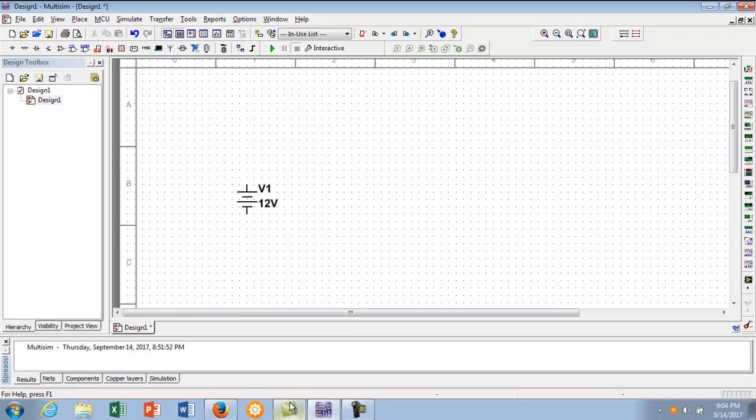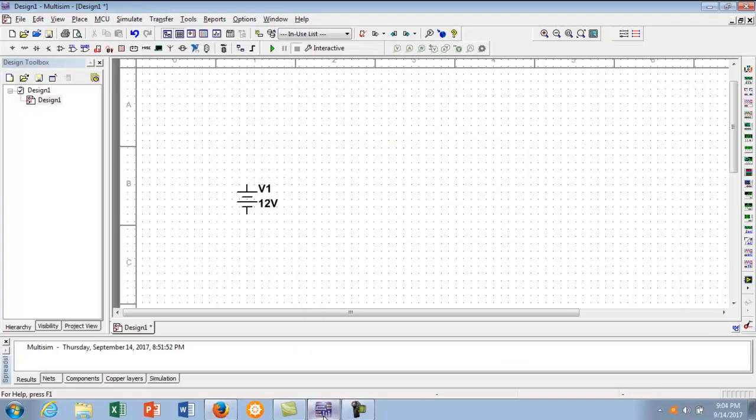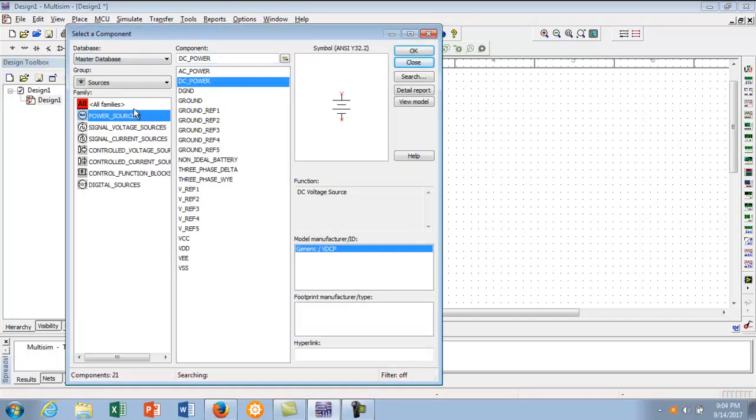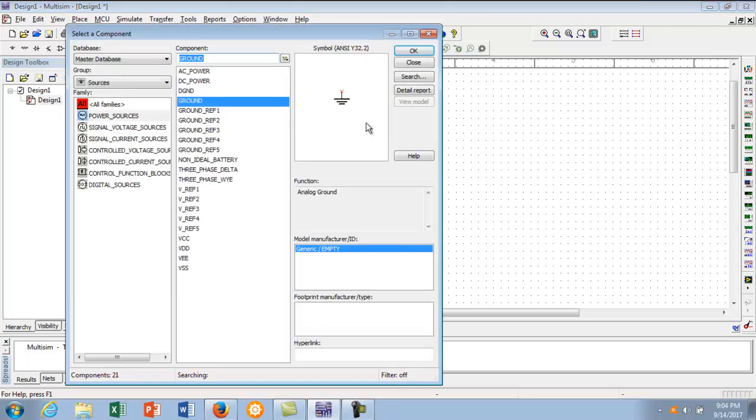I then go on and see what else I need. I need a ground source. Go back to Multisim, Place, it's actually reference ground, Component, Power Sources. It usually remembers where you last left off, so if it's in the same family and group, you're going to find it right away. There's a digital ground source as well as a regular ground source. Since the picture shows regular ground, we'll take regular ground. Click OK. So now you can place it anywhere you want, but since we want to recreate the circuit, we're going to use the guiding buttons to place it right there.